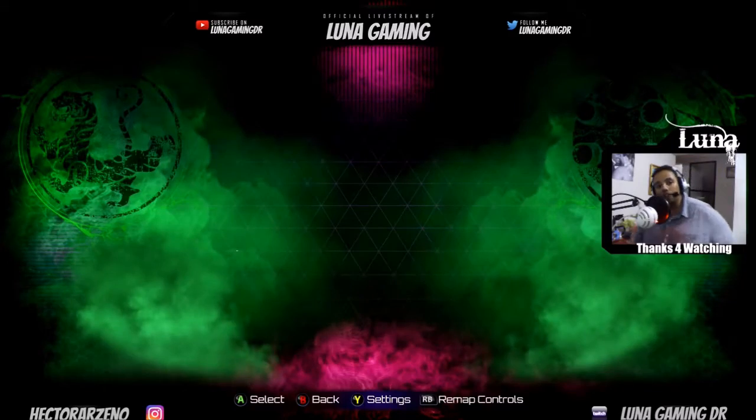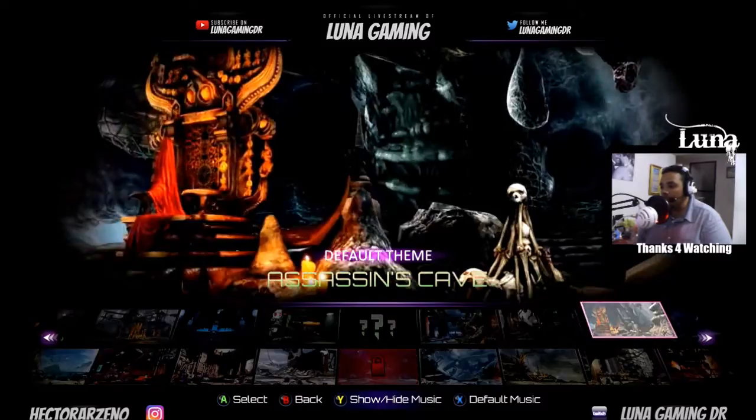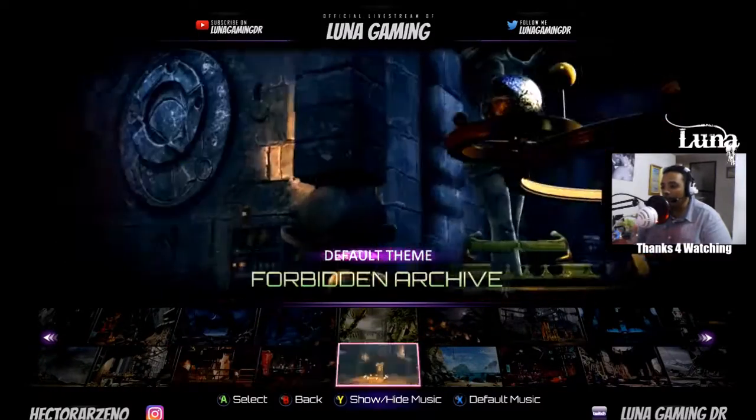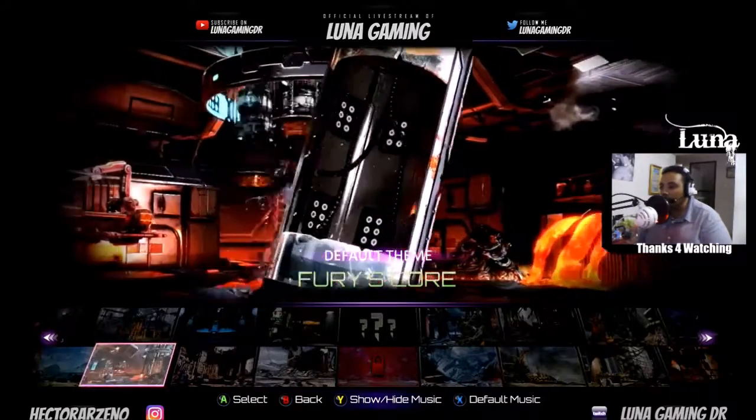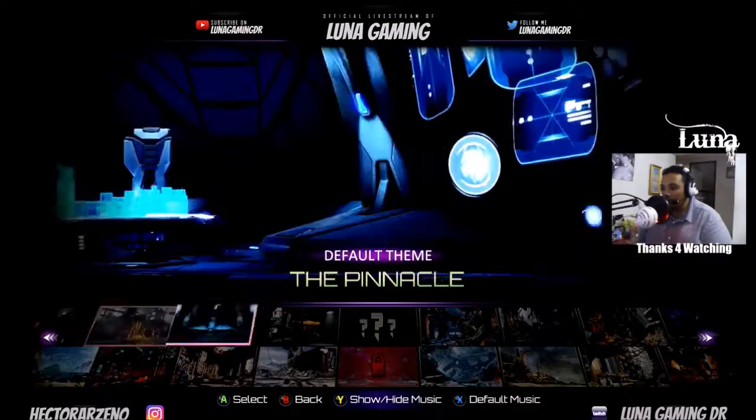I'm gonna try to unlock at least one item for Jago, and today I'm gonna be selecting the map. I'm not gonna leave it random. I love Icehaven, but let's try this one though.